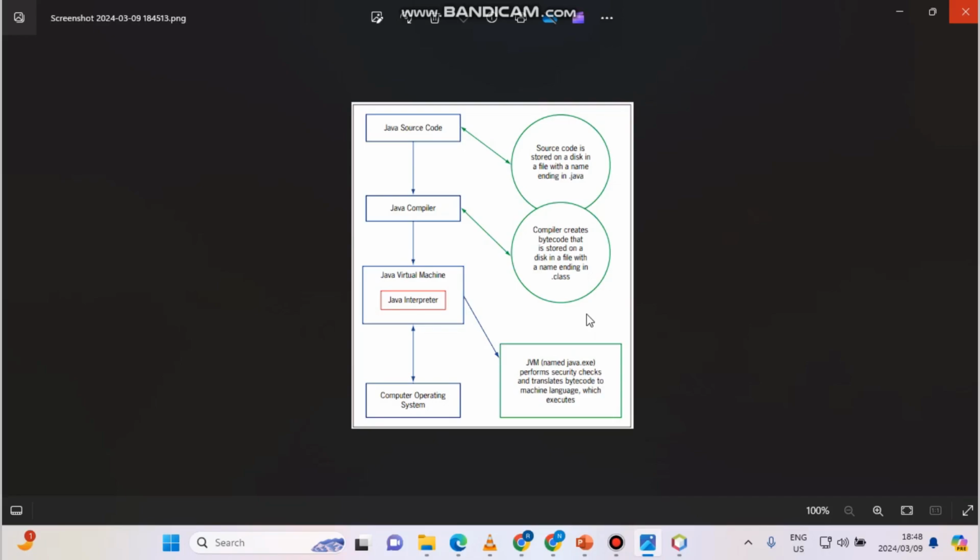Those class files are similar to OBJ files in C++, where an object file is usually used to compile the entire program into something more executable. As you can see in this section, the Java file will be converted into a class file. The class file is then handled by the Java virtual machine and the Java interpreter, into an executable file that can be executed by the computer. Sorry guys for the handwriting.